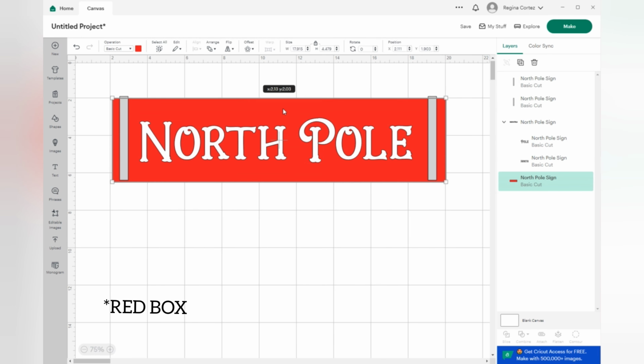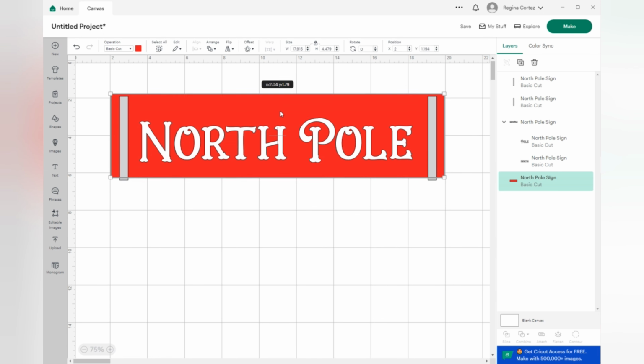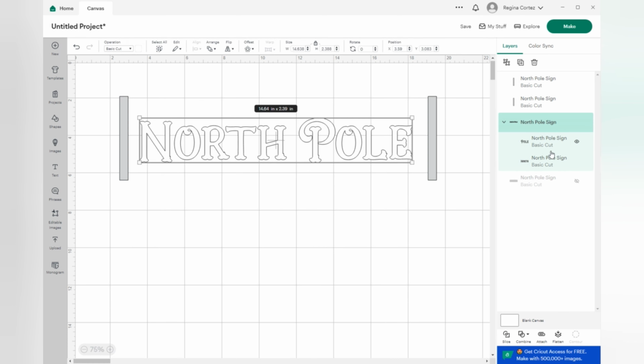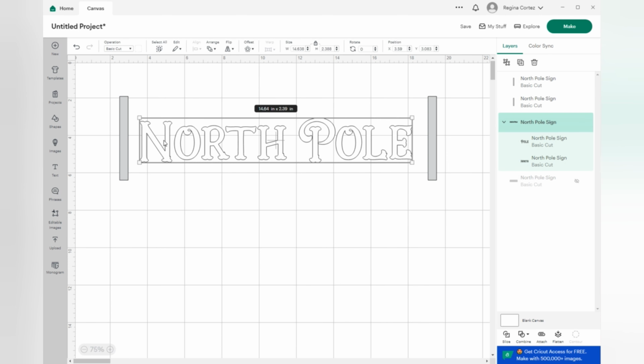And for this white box that I have in the background, that is just my template. I actually don't need to cut this part, but I wanted to include it in the SVG in case you want to cut it out with cardstock and just make your own paper sign, just to cut down on costs. So it's up to you how you want to create your North Pole sign. So I'm just going to turn off the eyeball for this because I don't need it. And then I'm left with the North Pole and then the two side brackets for the sign. And this just is going to cover up any holes that we might have in our sign because we got them from the Dollar Tree.